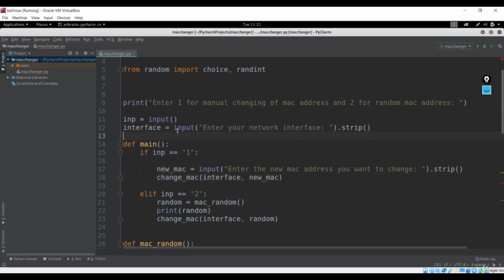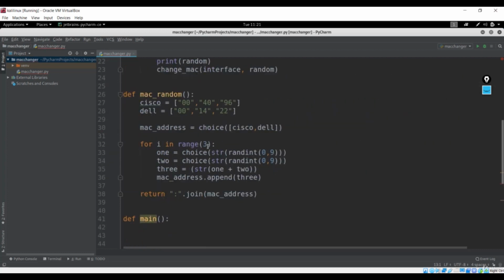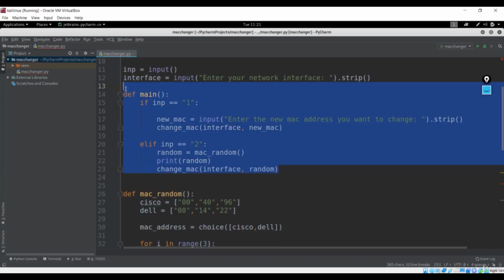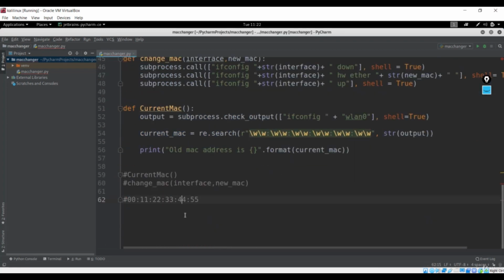So I've decided to input the interface before, with this option input by the user. Next, you have to call this main method which has this program. Our main program is in this main method. So let's call this main method over here.